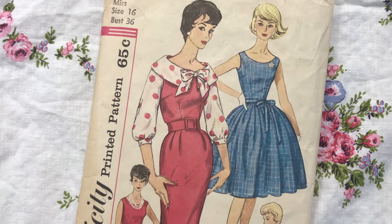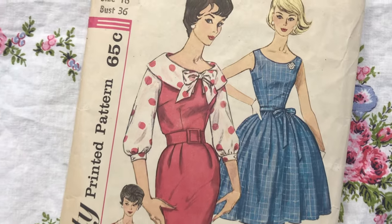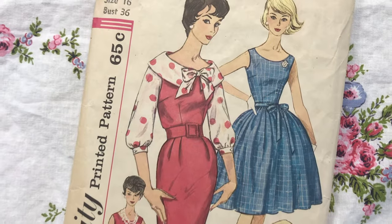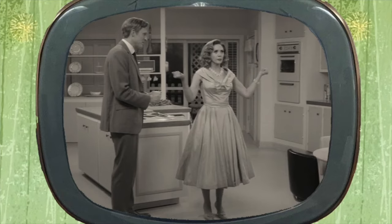So close. However, because there is this pattern, you actually could take that entire collar situation off of the blouse and add it to any type of scoop neck dress. It's slightly incorrect in other ways as well, but what I was really looking for was the collar bow situation, because changing out a gathered skirt to a circle skirt, not the end of the world. It has the really deep waist darts, which gives the feel of those princess lines, which is what I think that dress has. It's a little hard to tell if the seaming goes all the way up and over the bust or if it just sort of stops in dart formation. But this was so close and I was so excited, and then it was a blouse.